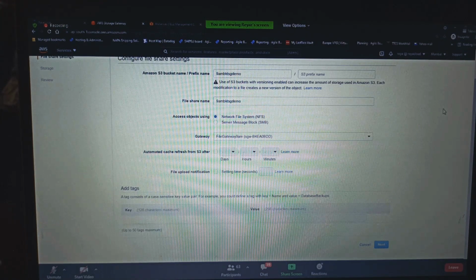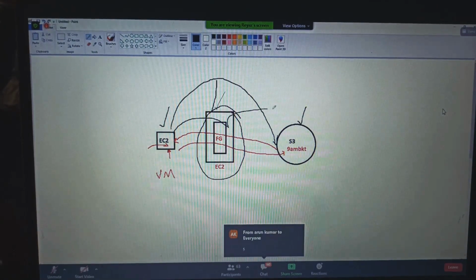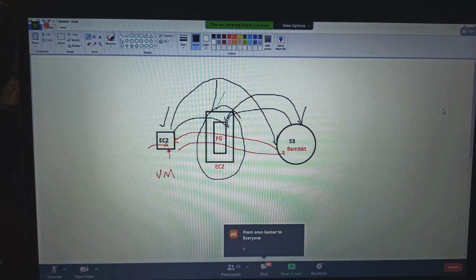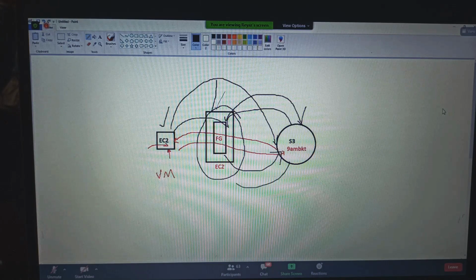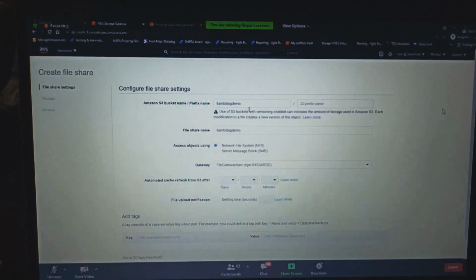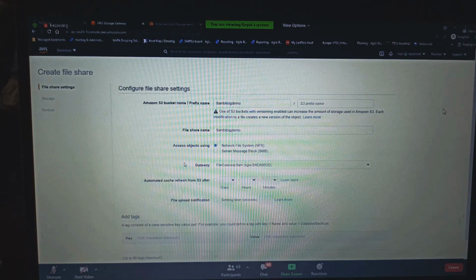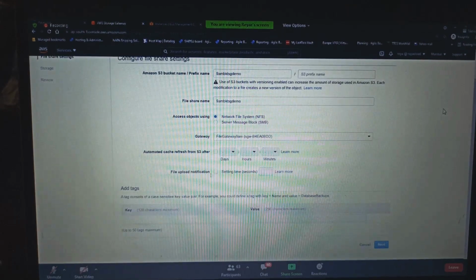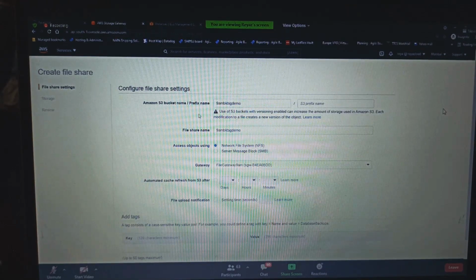Guys, remember we have created a 100 GB volume for caching purposes, right? Whatever data you are pushing from your EC2 to here, this has to be cached over here, right? What is the time frequency that it should be cached, and at what time again it has to get the data and make it available here in the file gateway? That's the cache timing, so cache refresh from S3. Set it if you need it in real time. Basically give the bucket name here and keep everything else default. Is this section clear, guys? How to create a file share?